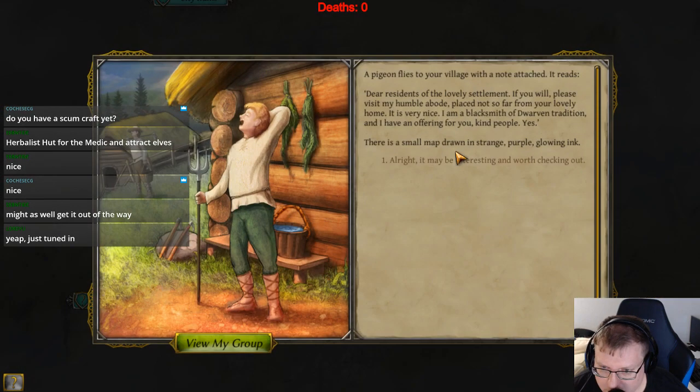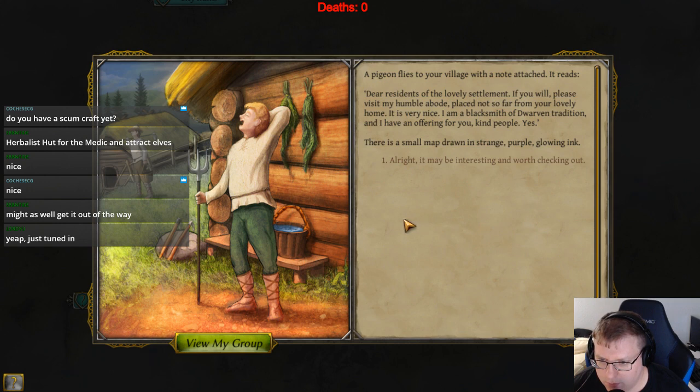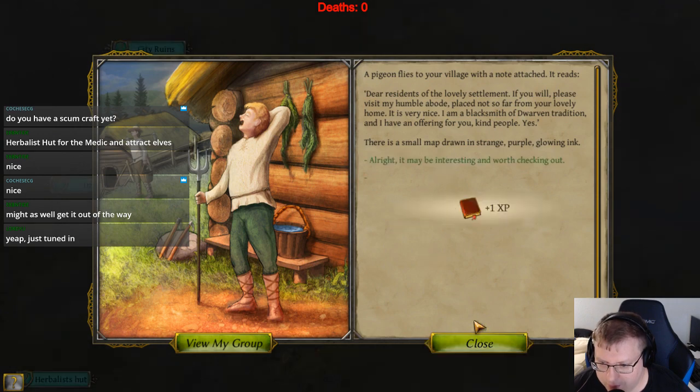Village with a note attached. It reads, "Dear residents of the lovely settlement, if you will, please visit my humble abode, placed not so far from your lovely home. It is very nice. I am a blacksmith of dwarven tradition, and I have an offering for you kind people. Yes, there is a small map drawn in strange purple glowing ink." Sure.